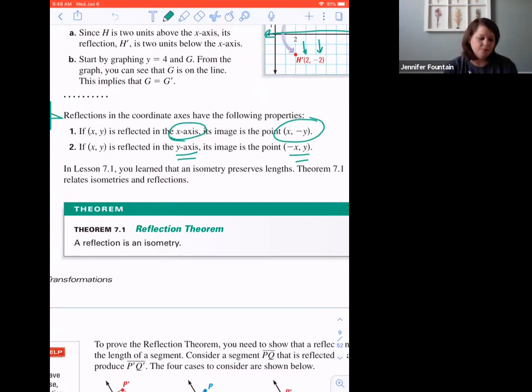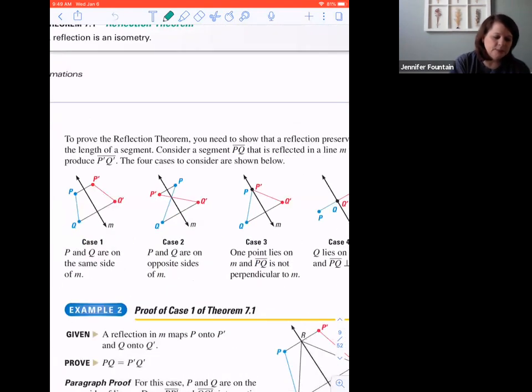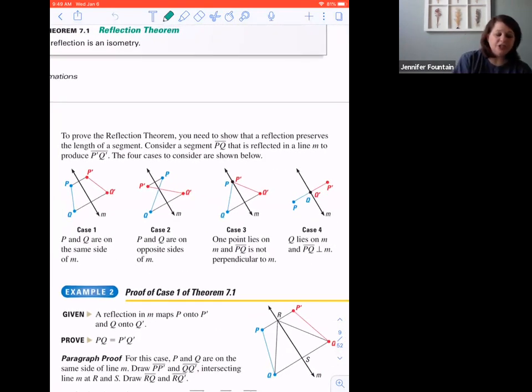Okay? So I know the lengths are the same, my angles are the same. What else did we say was the same? Lengths, angles, distances. Let's flip back. I'm losing my words. Lengths, angles, parallel lines, distances between points, all that stuff. So if parallel lines in one, it'll be in the other. All right, so now we're going to flip over or look at the top of page 405. So it says that if we wanted to prove the reflection theorem, I would need to show that the reflection preserves the length of a segment. I would have to show that my lengths are exactly the same.